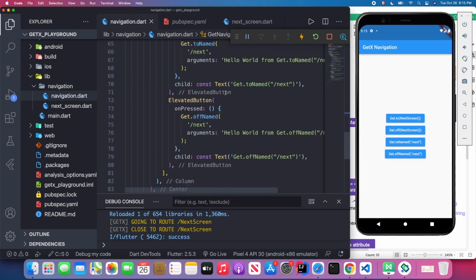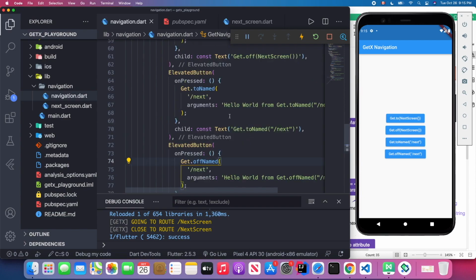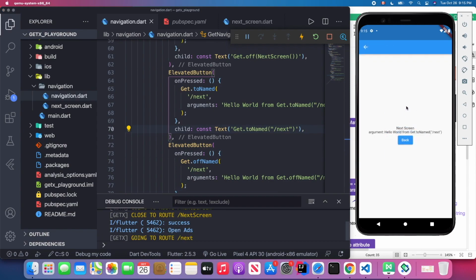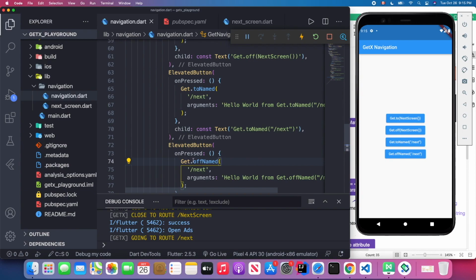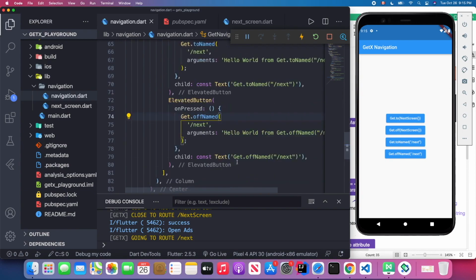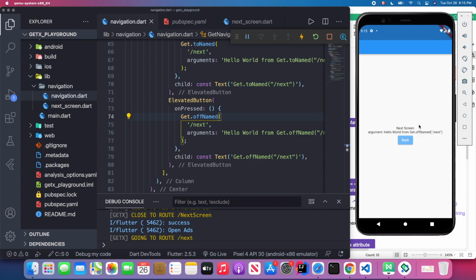So you'll see here we're using Get.toNamed, and so let's see, we will go to the next route, and also we have an option to go back to the previous route because we're using this Get.to, right? You can also use Get.offNamed, but when you use this Get.offNamed, you don't have a chance to go back to the previous route. So for example, when I click this one, I don't have a chance to go back to the previous route.